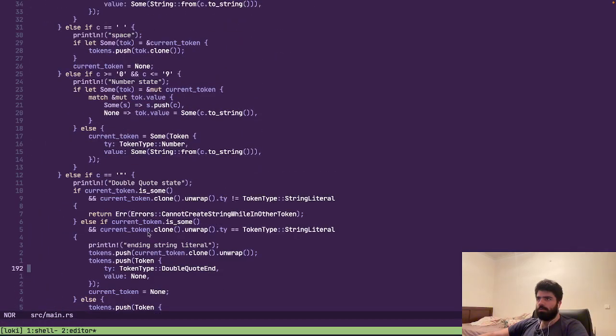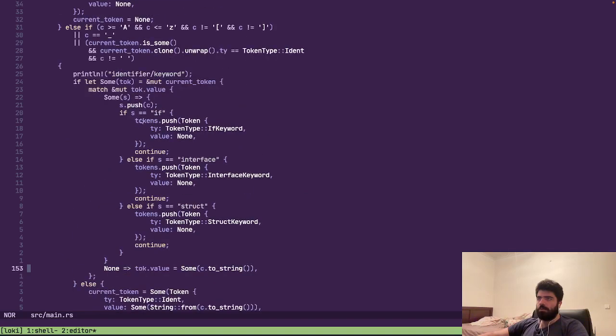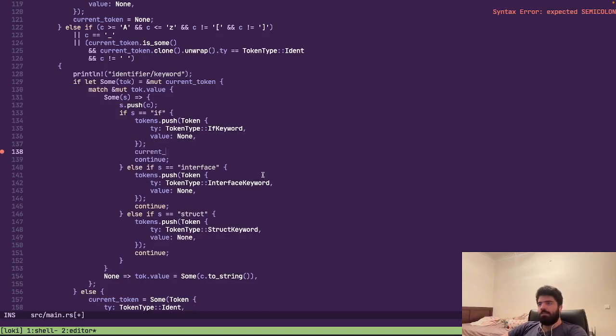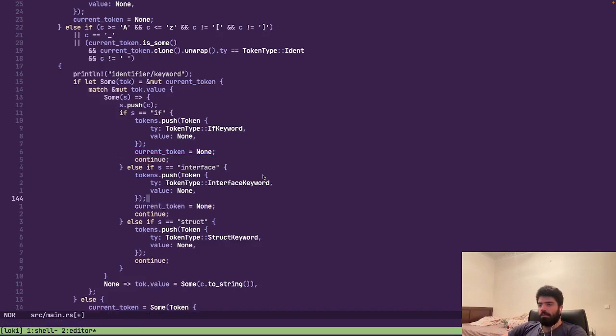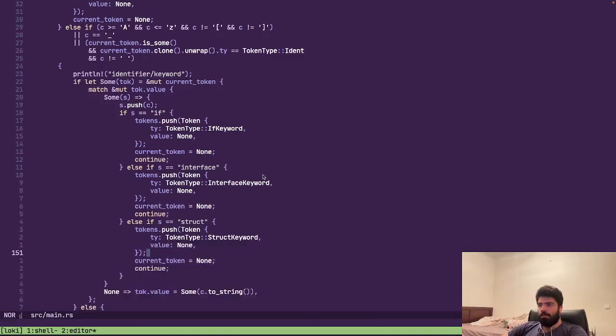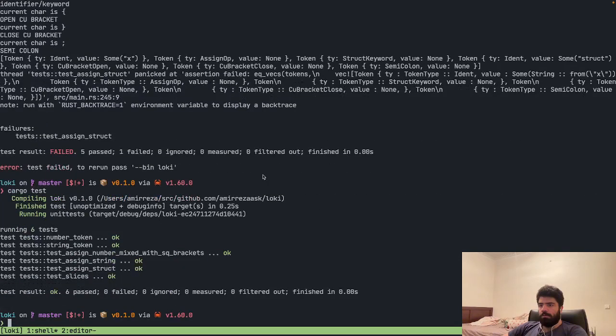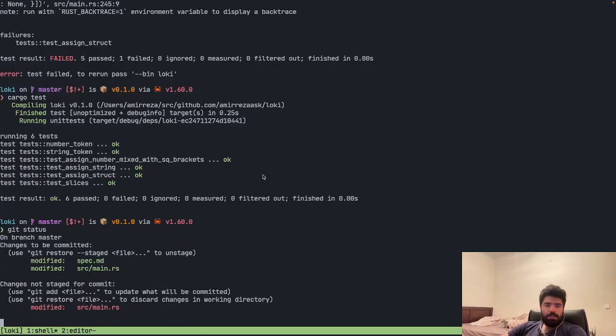So when we do the identifier keyword, we push this. If it's a struct, we continue the iteration, right? So every time we should actually make this empty. Yes, so we should make the current token none. Yes, it should pass now.